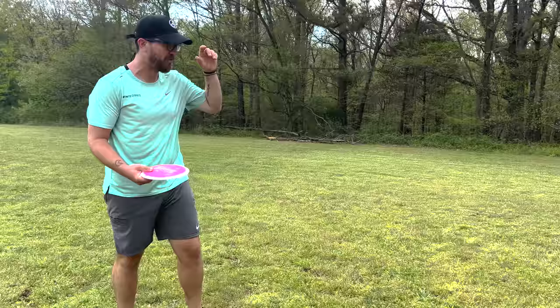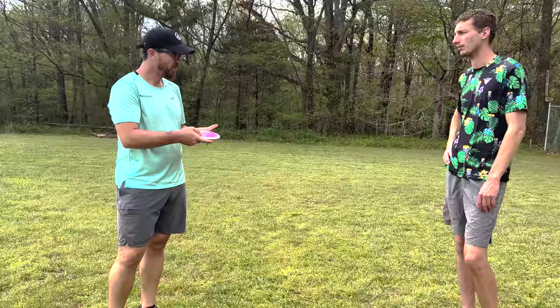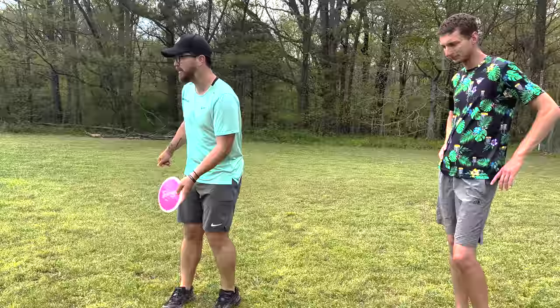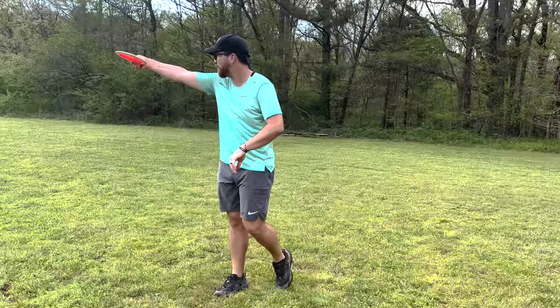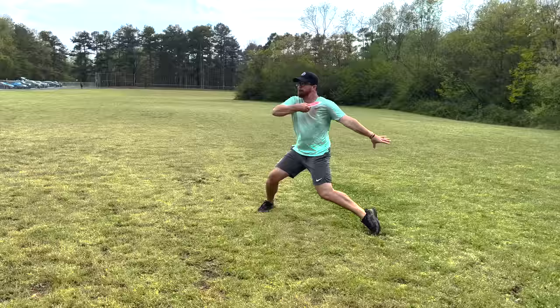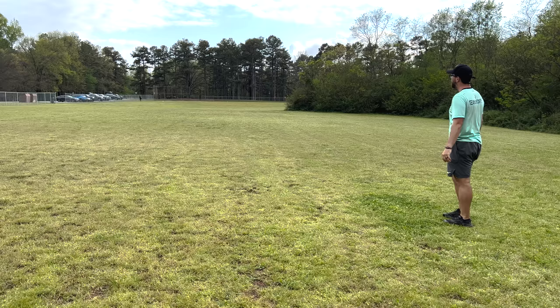Slightly nose up — wow, that fought out a lot faster than I was expecting. That is useful. I could see myself now thinking this is going to be reliable into a headwind. I assume it'll handle the wind well, I hope so. Let's keep ripping them and showcasing how much beef they have. If they have that much beef for me, I feel like if you can find one that's even a little beefier, it'll be really really nice.